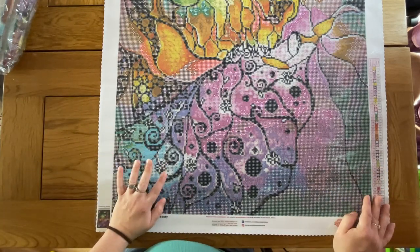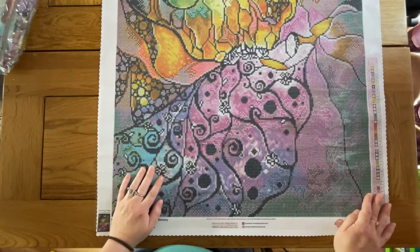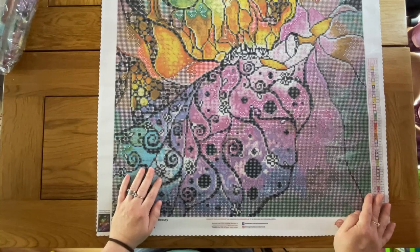So that's perfect. I'm going to pan over the canvas, give you a closer look at it, and then we're going to have a look at some drills before I get stuck into kitting up.